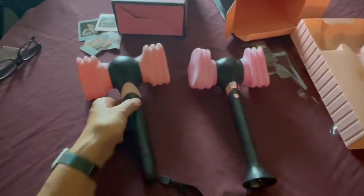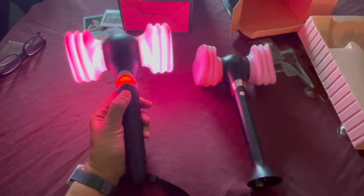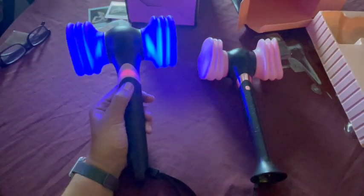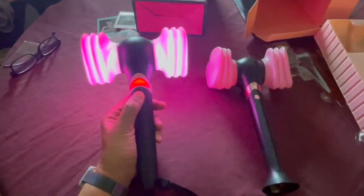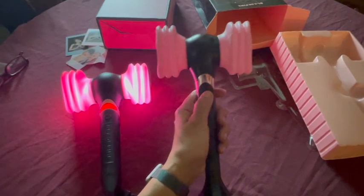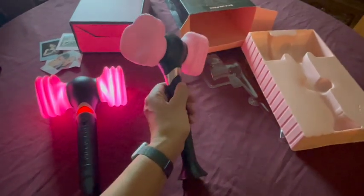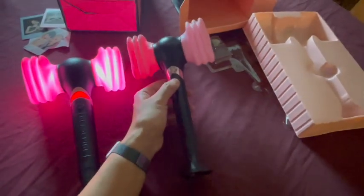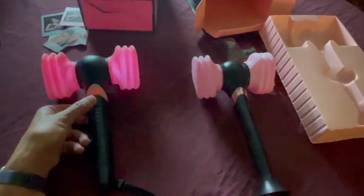Let's test the light functions. One quick press for high, this is low, then double click — there you go, that's supposed to set up your Bluetooth. I have not had a chance to set it up yet. For this one from Walmart, I put fresh batteries in there and I know I put them in the right way. I guess this is a dud. That's disappointing.